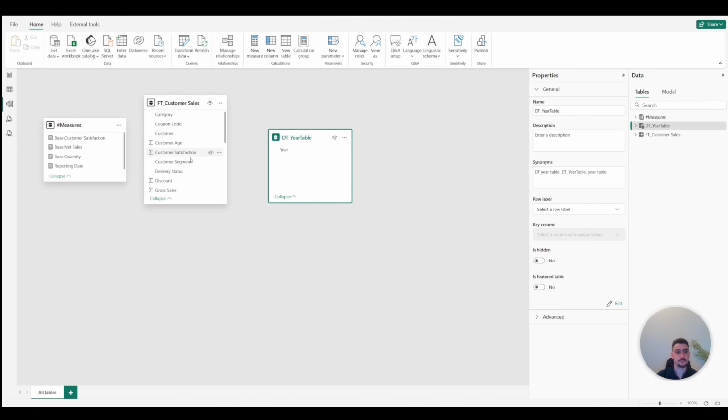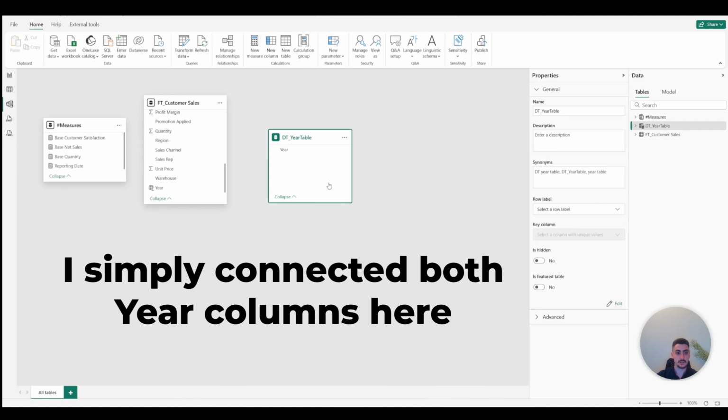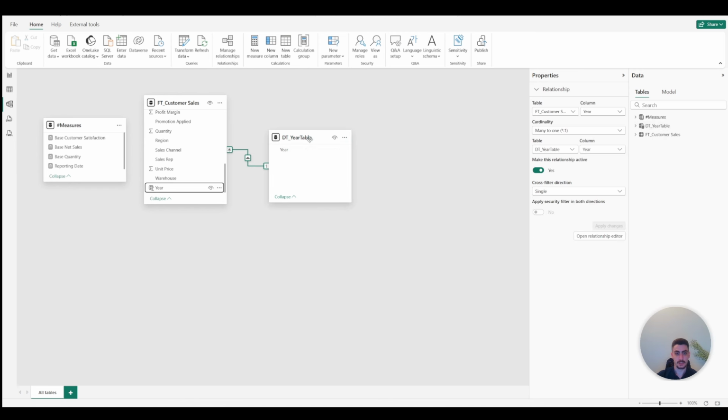I need to create a relationship between the year table and my customer sales table. When I create the relationship, it will be a many-to-one relationship because this is a distinct view of the years as we see, and then we also have the last 12 months, remember that. So we connect these years into each other and the connection has been made.